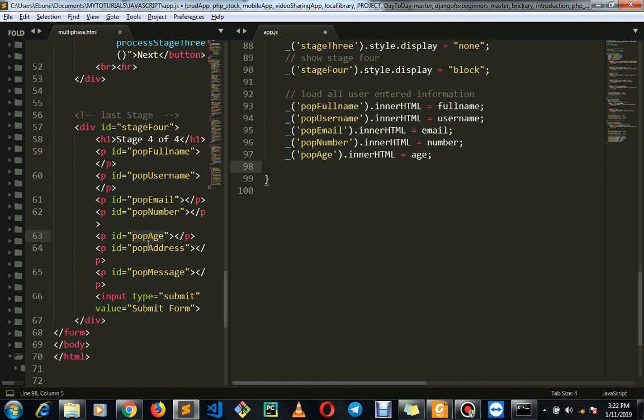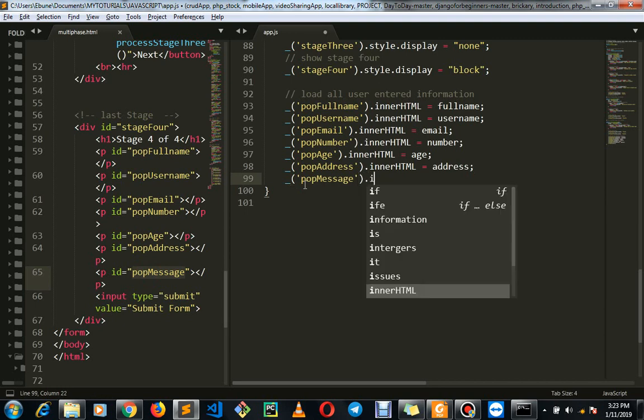And two more. We have the address, so load the address, and we pass in the value for the address. And finally we have the message entered by the user. We'll target this and enter the message.